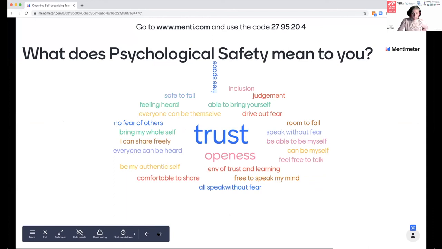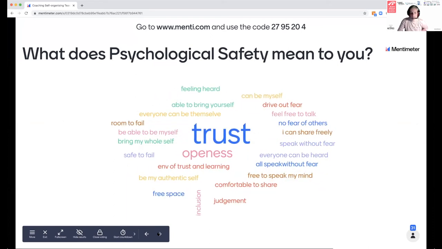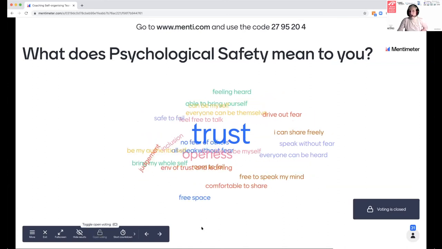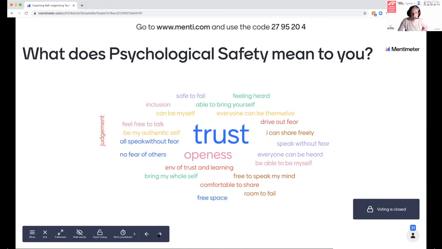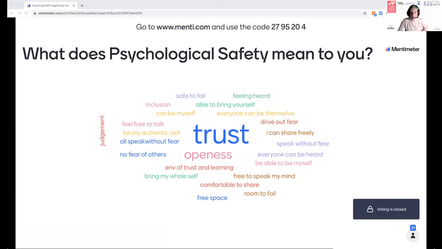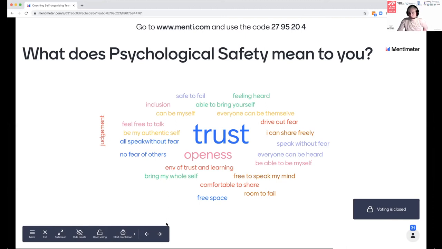Authentic self, absolutely. So many of you may have been familiar with the person that sort of coined this phrase, although psychological safety has been around in some shape or form for a very long time. But the person I'm talking about is Amy Edmondson. And her definition is really around her belief that it's absolutely okay, and you're actually in a team environment expected, to speak up with any concerns or questions or with ideas or with mistakes. And if you visit her YouTube and her TED talk around psychological safety, she gives three very clear examples of where, when psychological safety is not present, there can be absolutely catastrophic consequences.